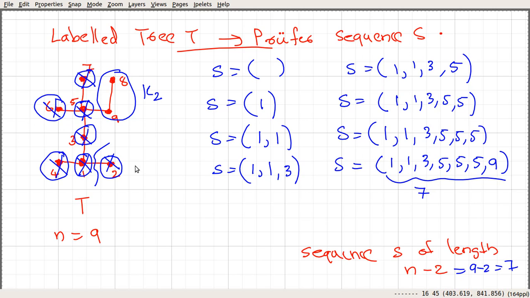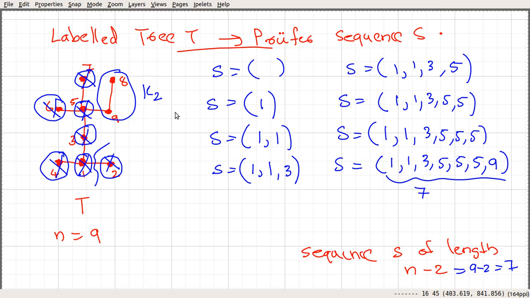Okay, so here we can see that if we look into the sequence, that one gets repeated twice. So the number of times a particular node gets repeated here is the degree minus 1. And because of that, the leaf node will not appear in this one. Similarly, you can see that 5 is repeated 3 times here. So the degree of 5 is 4. So that says 5 will get repeated 3 times in this sequence.